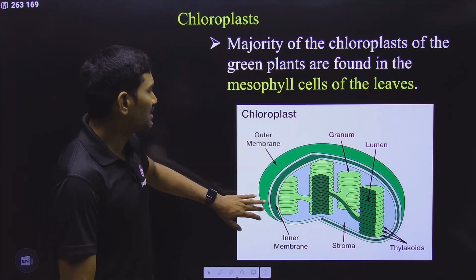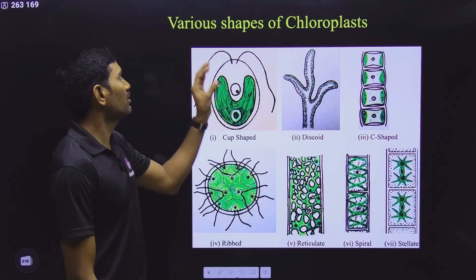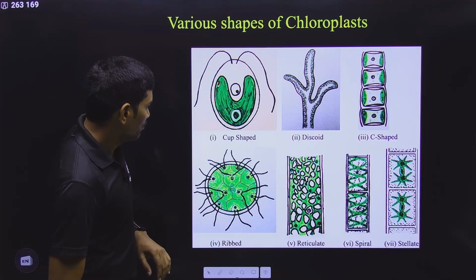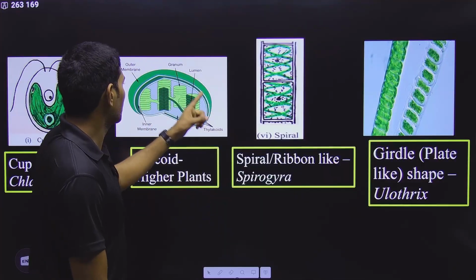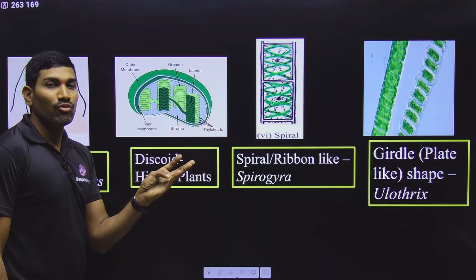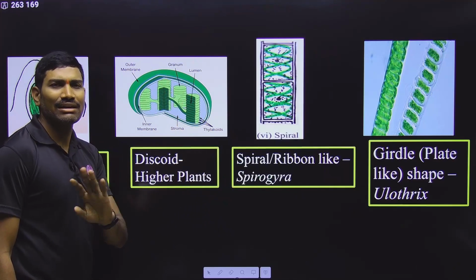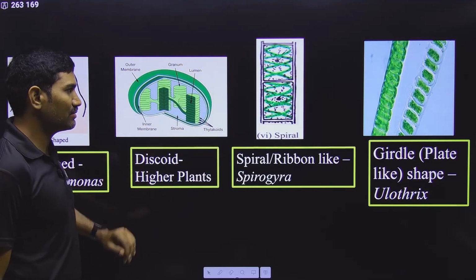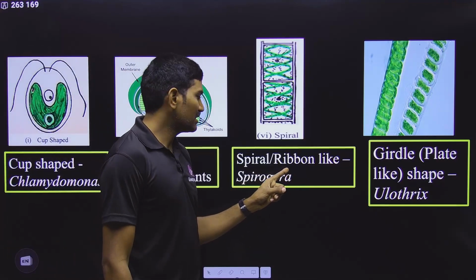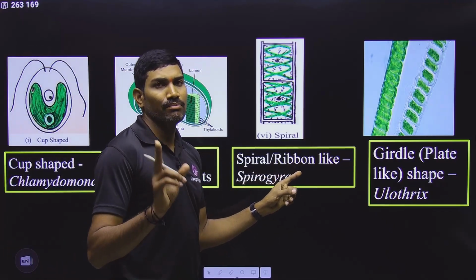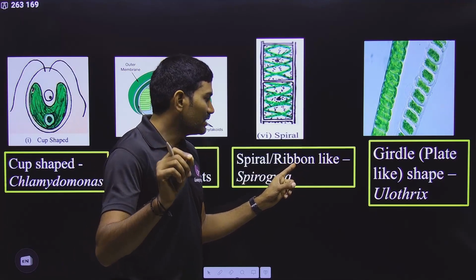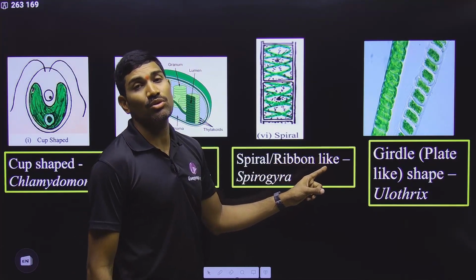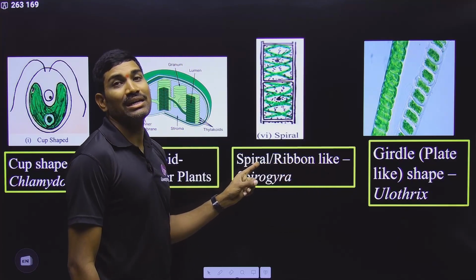So this is the basic structure, and before going into this, we are focusing on various shapes. In NCERT, they have mentioned disc-like, ovoid, disc-like, round. Likewise, the majority of these shapes are related to higher plants. Clear? Next one. Another example they have mentioned in NCERT is ribbon-like. Please remember this. These words were used in NCERT, so you need to remember this. In NCERT, they said ribbon-like chloroplast. Ribbon-like is also called spiral shaped.